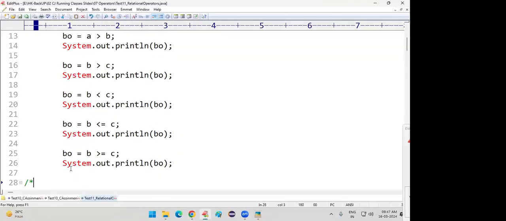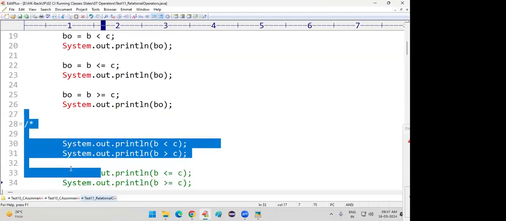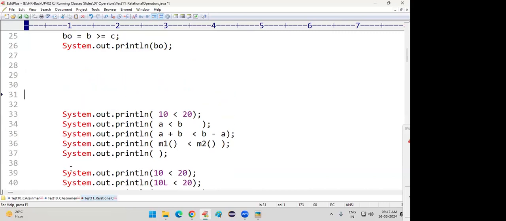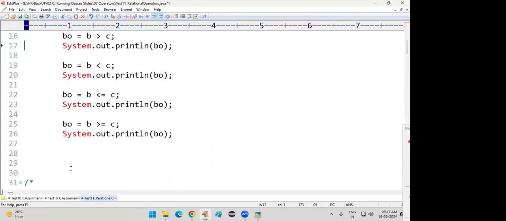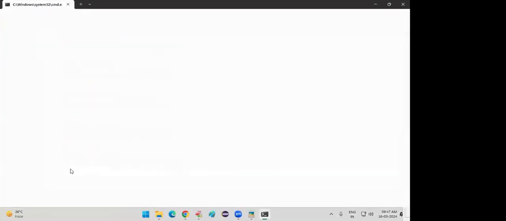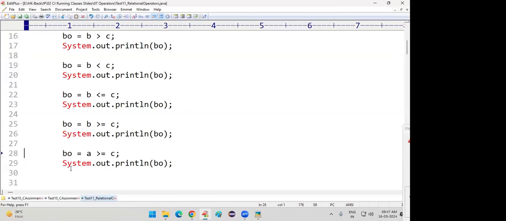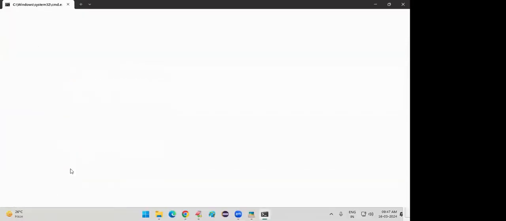Write it down, known points but just for notes purpose. Suppose I write a greater than or equals to c, what happens? False. If I write a less than or equals to c, we'll get true because a is less than or equal to c.